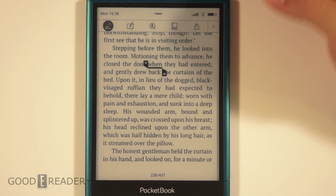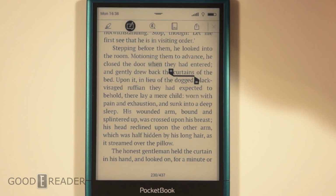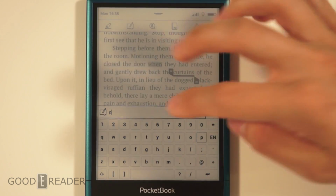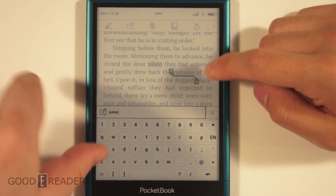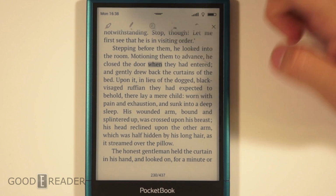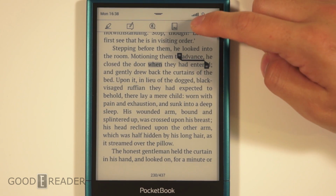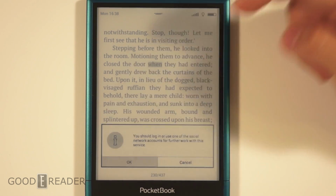Yeah. So we have highlight capabilities, the usual things here. Note taking. I like the keyboard. It's QWERTY. I don't like how it's not staggered like an actual keyboard is. Yeah, it's not slanted. The letters are just stacked on top of each other. Exactly. You have dictionary lookup, share with Google. You also have this. This is very interesting. It's a send to.